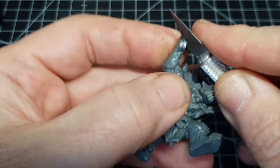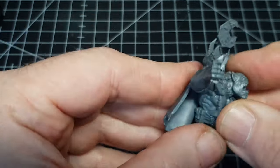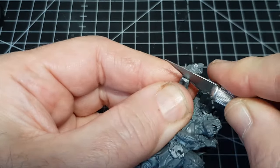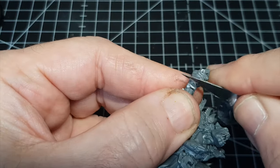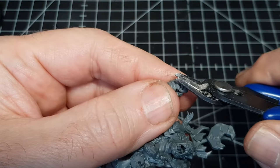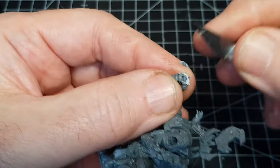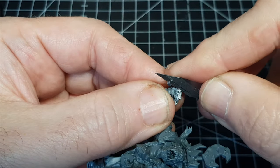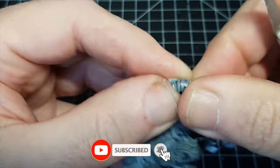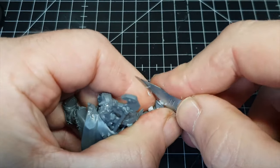This plastic is quite easy to cut — with the snips it's easy. I'm using the blade just to go around and try and clean any other areas up, being careful not to cut myself, as that is something I have done in the past. Obviously with any kind of blade, you're meant to face the blade away from you and cut away from yourself. Unfortunately, sometimes when you're holding a miniature and trimming it, it's kind of easier to hold it with the blade going towards you — and that's where the accidents happen. So take care, guys, and generally, if you can, cut away from yourself.